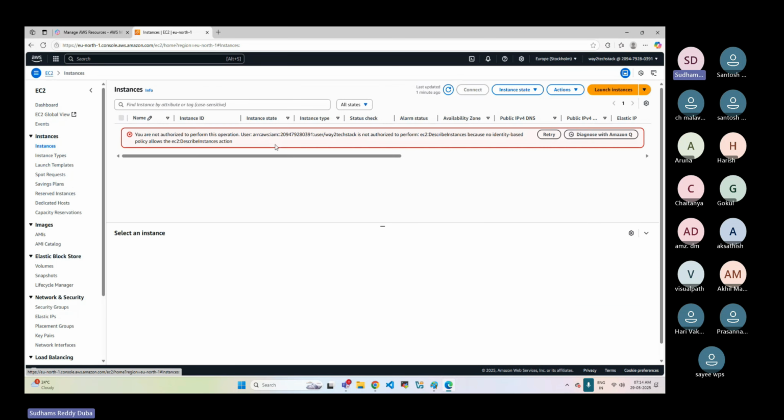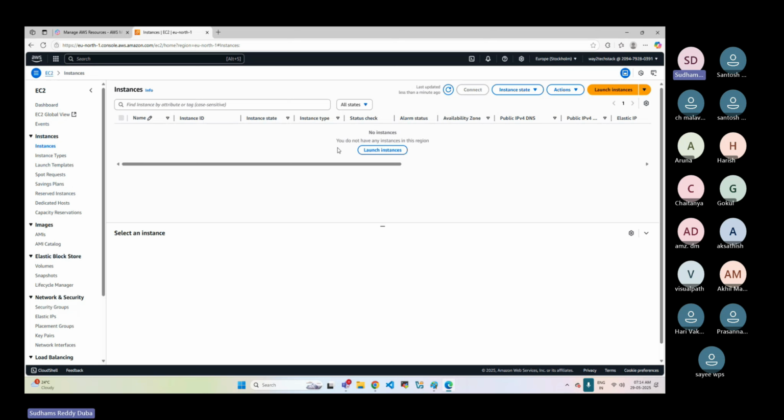And if I go to instances and refresh, you can see no error because you have the permissions that are needed to list this particular data. Anyway, there is no instance here. You can ignore that. But we are not getting any permissions denied error. Understood? Any confusion with the activity we have done till now?